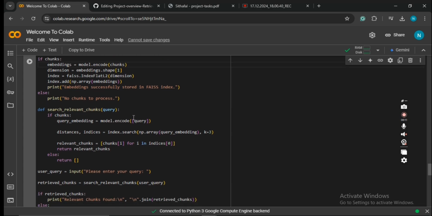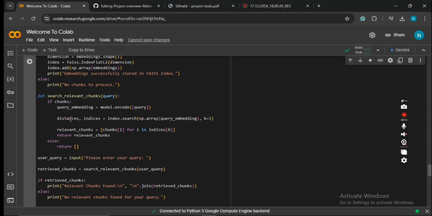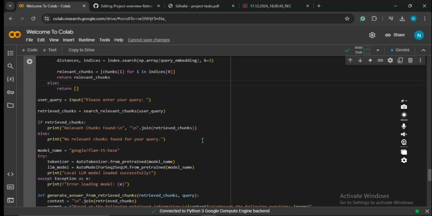As for the next step, we have the next function, which is to search. We need a function to search the relevant chunks of the data. So for that, we use this search relevant chunks query, and by using this, we search the relevant chunks. After that, we need a user query, a place where we ask the user what he wants to find in the PDF.